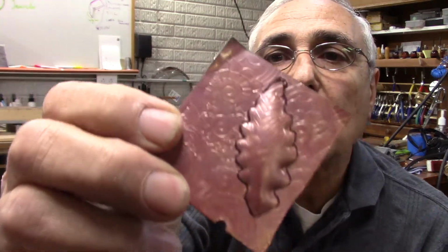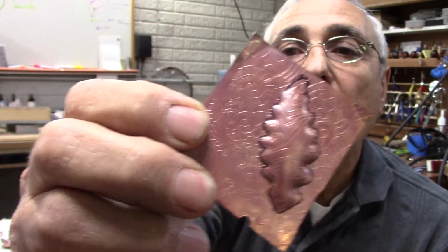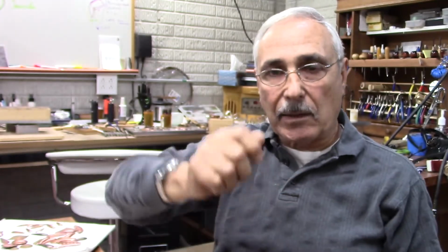And here, another thing that I do is, if you look at the outline, I highlight it with the Sharpie, and that makes it easy for me when I use the jeweler's saw and go around. It makes it very simple for me to cut it. The whole thing is so easy to do, and at the end it's so cheap to manufacture. You could have as many different designs as you like.